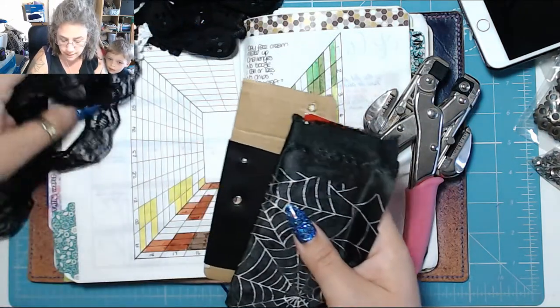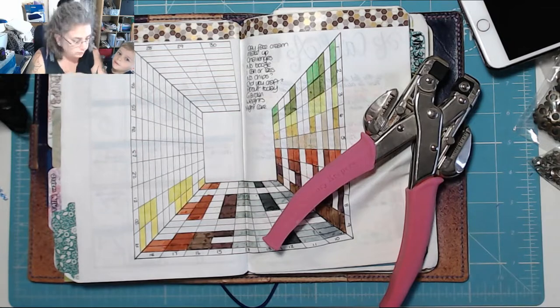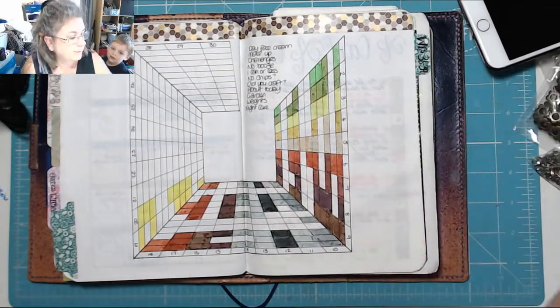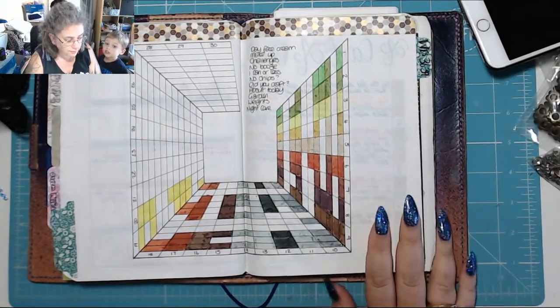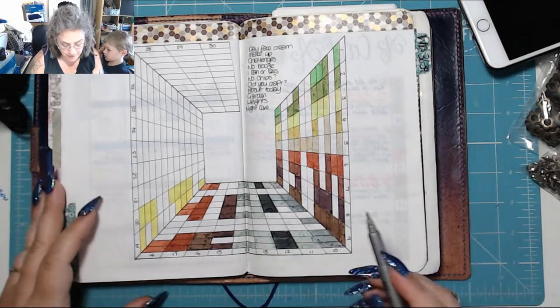I will have to have a look. It's like a big giant web from the spider. And I saw a big spider in my house upstairs. So I'm going to be doing that this afternoon. Yay, me. Right, finish.